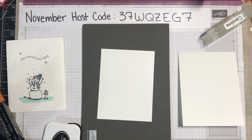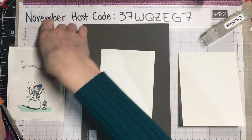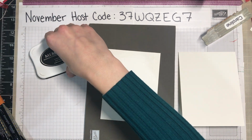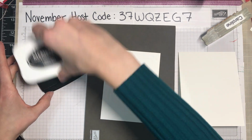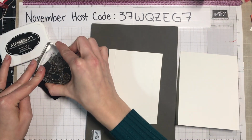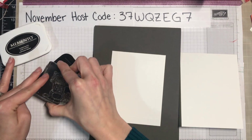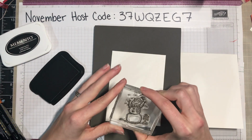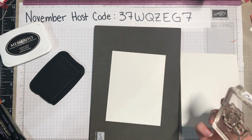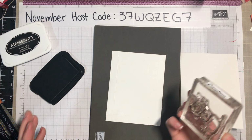So let's go ahead now, because I'm using my blends, I need to use the Memento black. Let me move this out of the way a little bit. I'm worried I'm going to ruin it. So I just stamp, stamp, stamp. And obviously, if this is the design I choose to mass produce for my family members, I will be preparing all of the pieces all at once, and then assembling all at once after I've stamped and then colored all at once, etc., etc.